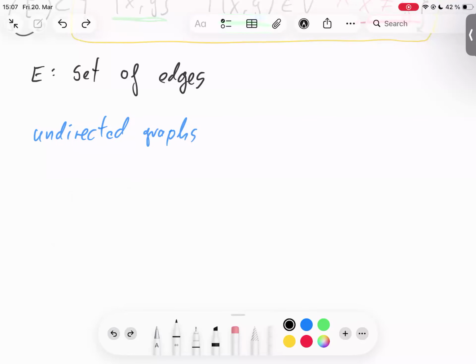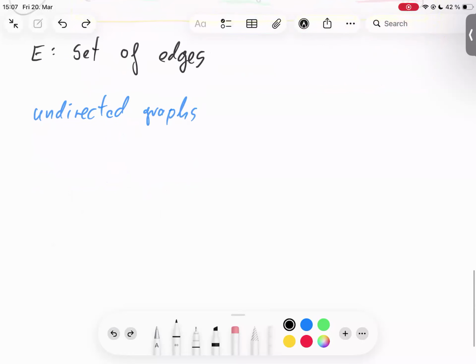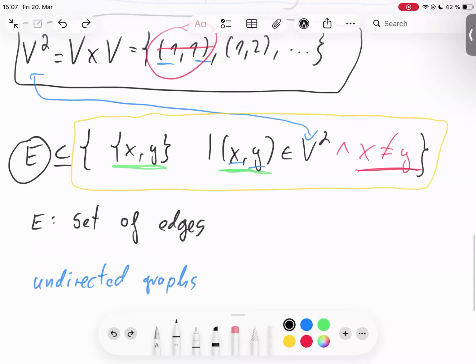Now we have our undirected graphs, and we got a question here. So one student asks, I'm just reading out the question. So apart from this particular example, would it be correct to say that the set of edges between given vertices is a subset of the Cartesian product of the set of vertices to itself? Yeah, more or less.